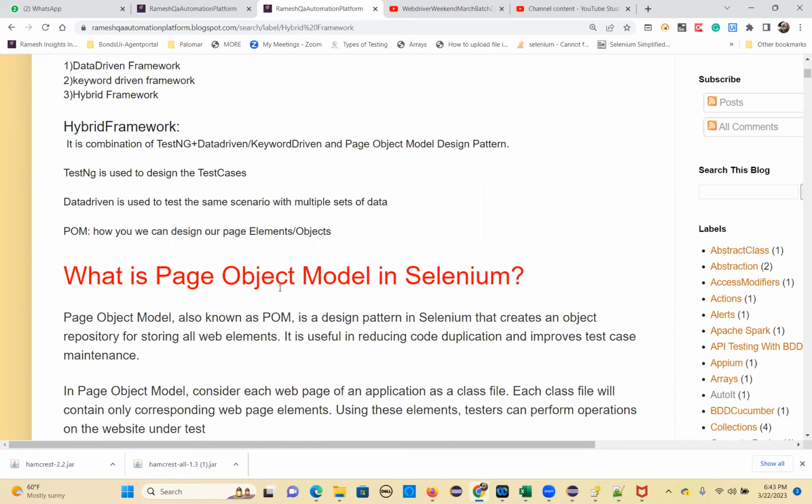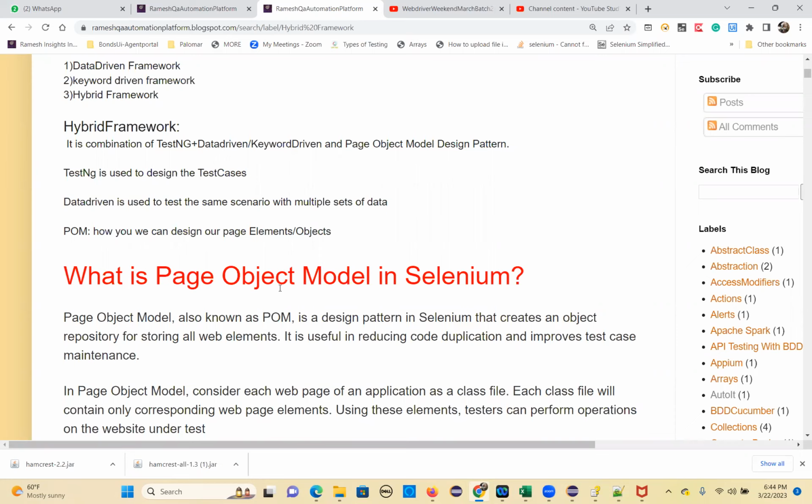Once you identify them, then you do the actions on those page elements in the same class. What actions do you want to perform on those elements? You do the actions using your WebDriver methods. If you want to click, then element.click. If you want to type, then the element.sendKeys method. If you want to check, then element.isSelected. You write a condition: if the element is selected or not selected, you just click on that. Or if you want to select an option from a drop-down, you can use the Select class, or for a list box, whatever you want.